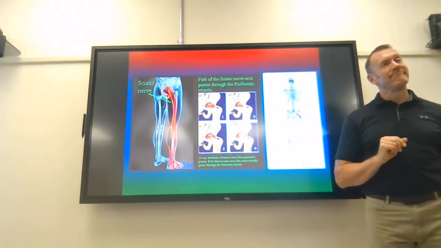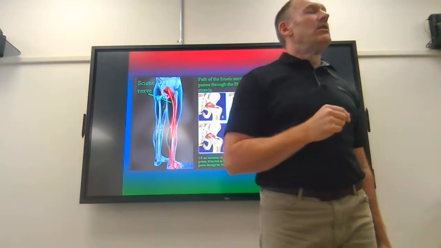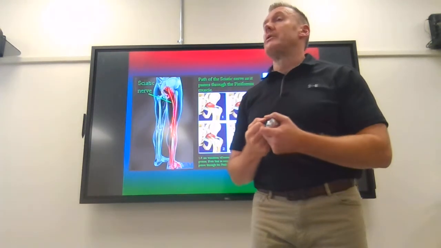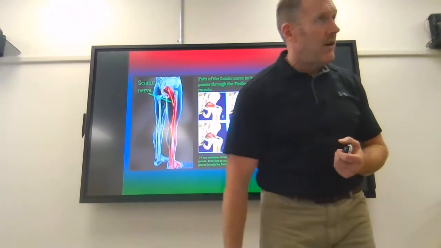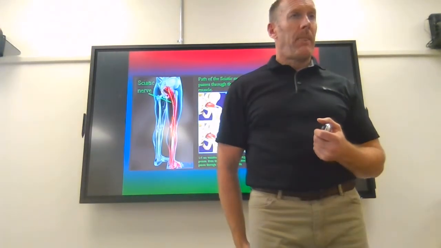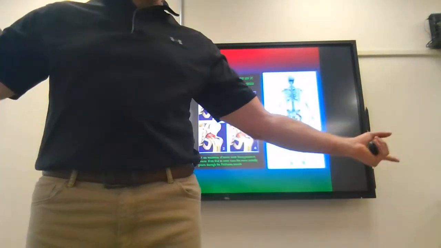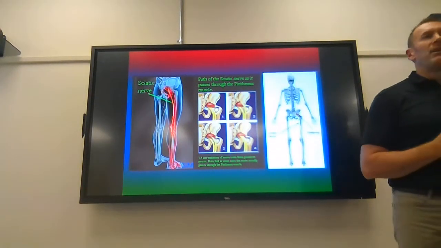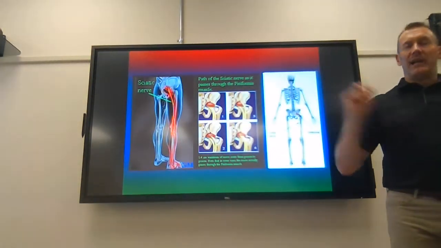This space right here. What would happen if the piriformis muscle gets damaged or is really overactivated and tight? It would compress the nerve. You'd have pain, and loss of motor and sensory function all the way down the leg on that side. So for people that sit a lot, like students and professors, it's very important to stay on top of mobility exercises that keep that piriformis nice and relaxed.